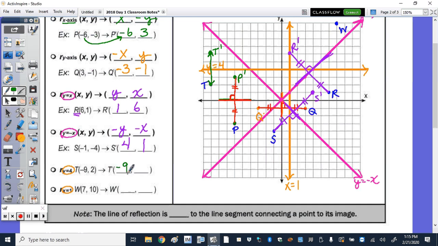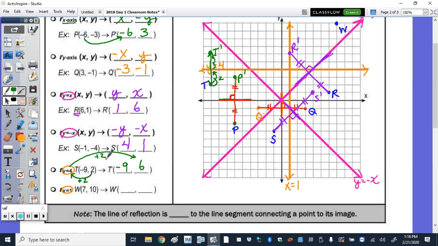So we started at this point. We go up 1, 2 boxes to get to 4, and then up 2 more. We get the value of 6. Okay, so notice again, from this y value of 2 to that y value of 4 was adding 2. So then add 2 to 4, and you get 6.